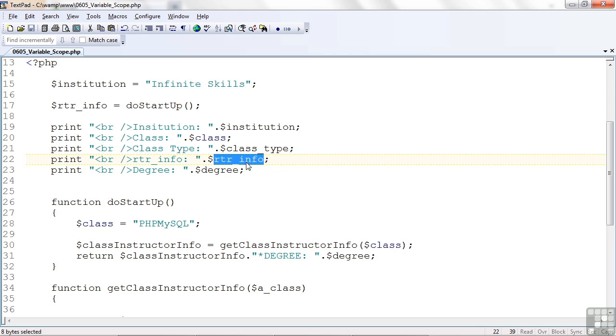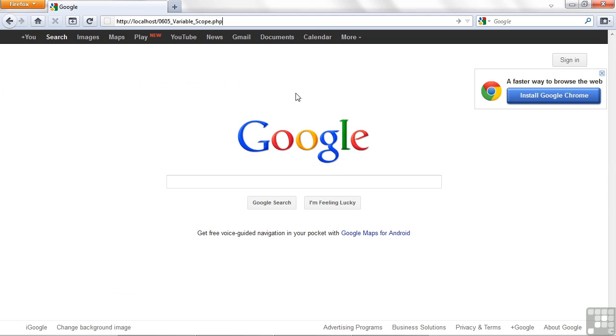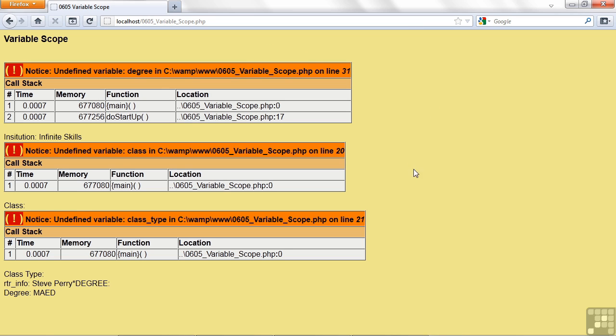We mentioned that we will be able to see returned info, the RTR info. And degree, I should be able to see it here, but not down here. So I won't see it as a part of the returned info information. So let's go back and actually run this. And I have it set up here to run. I'm going to hit the enter key, and we get a bunch of errors.